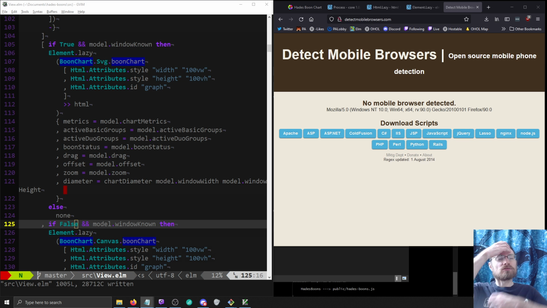I mean, really, I guess it's a performance thing. In principle, the mobile browsers could get more performant and it would be fine.